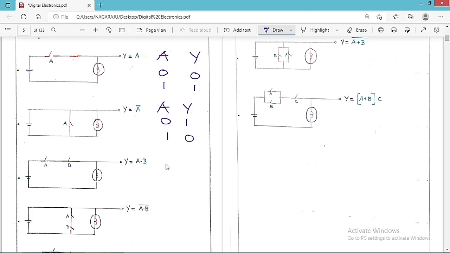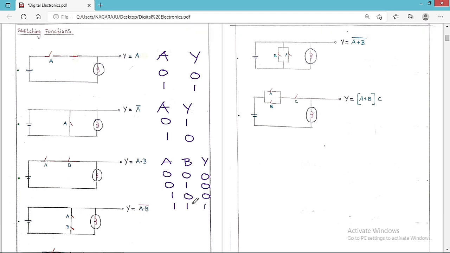So you can see clearly here, this is the switch A, this is the switch B, and this is the output Y. So whenever the switch A is open and B is open, whenever both are open, then definitely the bulb is off. If the switch A is open and B is on, then definitely you are going to get 0 again. If switch A is on and B is off, again you are going to get 0. If both are on, then the bulb is going to be on. So Y is equal to A into B, because 0 into 0 is 0, 0 into 1 is equal to 0, and 1 into 1 is equal to 1. So this is basically the AND gate.